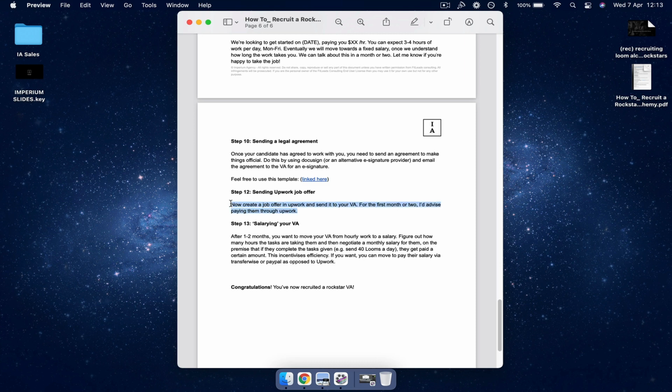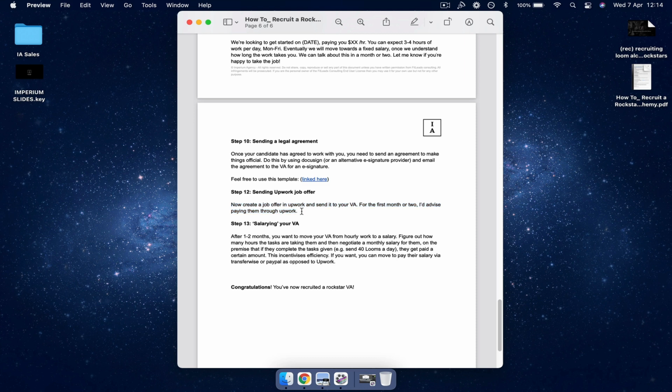So, once you've actually hired someone, or once you've agreed they can work with you, Upwork will give you the option to send over a job offer, or to actually hire them. I think the button is just a little green hire button. And there you just put in how much you're paying them. You make sure you specify that they're not being paid a salary yet, that it's just hourly work. And then what they will do is send an invoice when you're agreeing for them to be paid, and you can take care of that inside of Upwork.